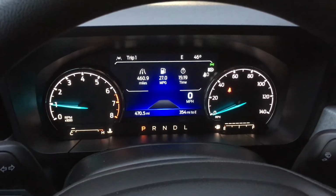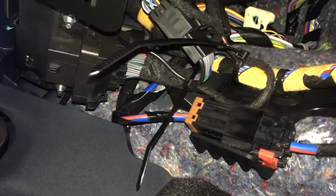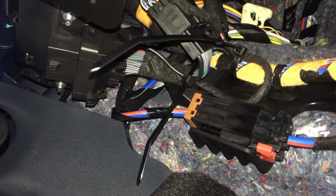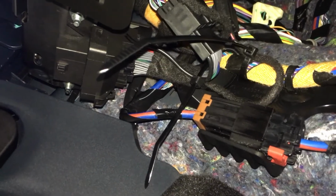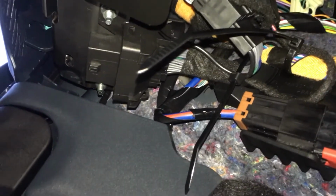Now I'm going to zip tie it, and I'll show you a video of the final zip tied wires and everything. All right, I got everything hooked up here. I did zip tie it to the wires that are wrapped in orange. They seem like the best place since there's already a wire harness there going up.